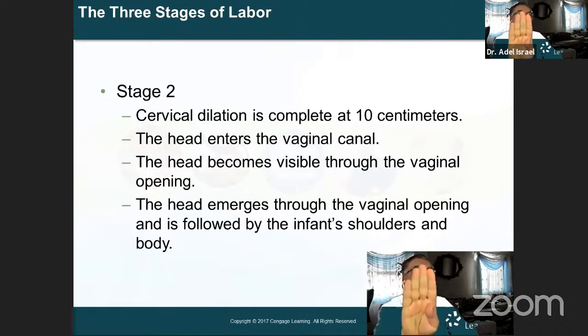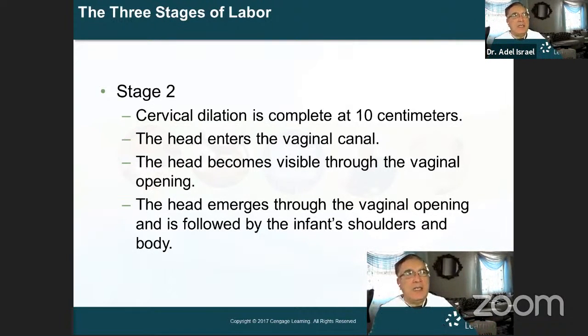When the nurse or the doctor is doing a PV examination, he will find that the cervical opening just allows 1 finger. The stage is advanced with 2 fingers, more advanced with 3 fingers. Fully advanced dilation is 4 fingers. So if we put 4 fingers like this, it will cover the head of the baby from these 2 bones.